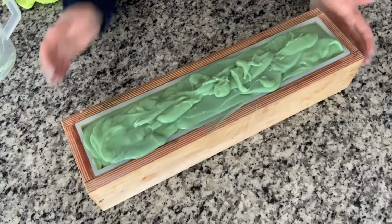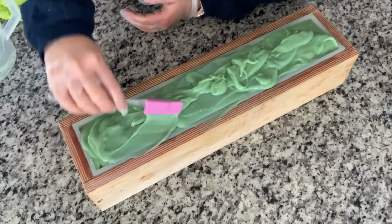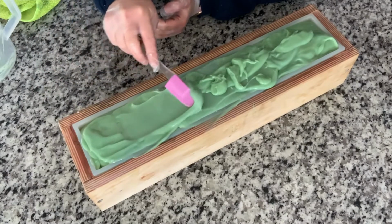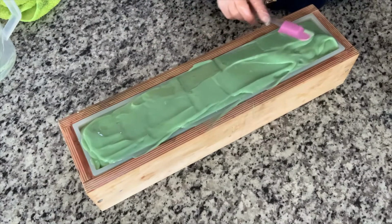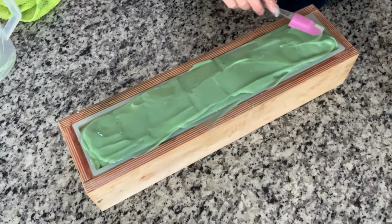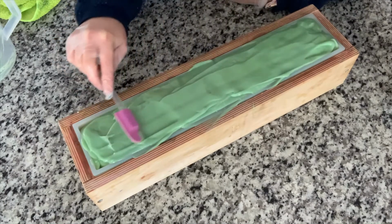Now, let's do a little shimmy here, and I think, where's that spatula again? Let me get this that I just used. I think I'm just going to shimmy this, try and make this, how many times can I say shimmy today? Hey, I'm trying to use new words. Spread this out. Yeah, get that into the corner. All right, there we go.